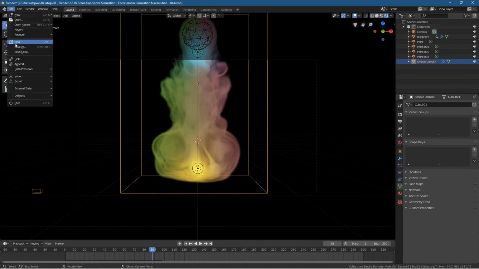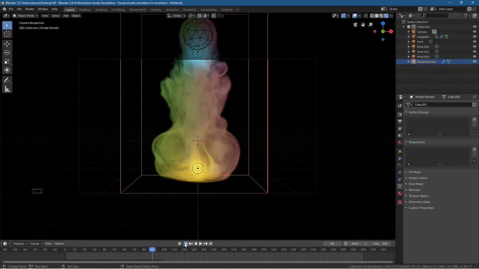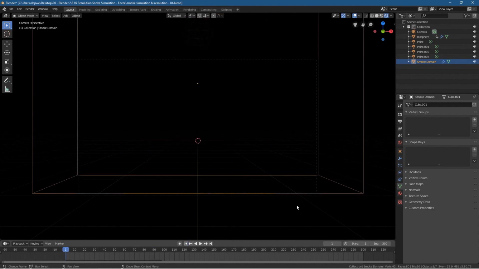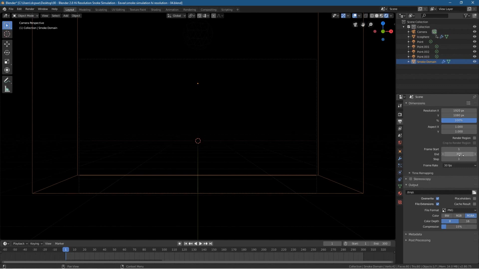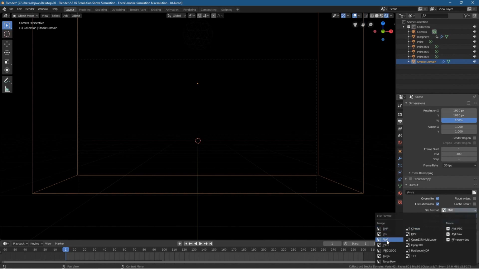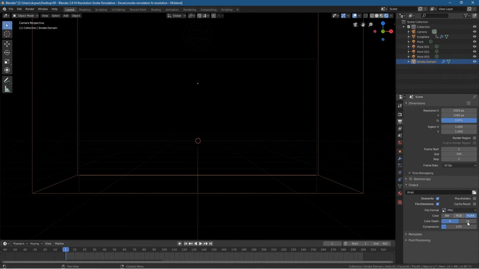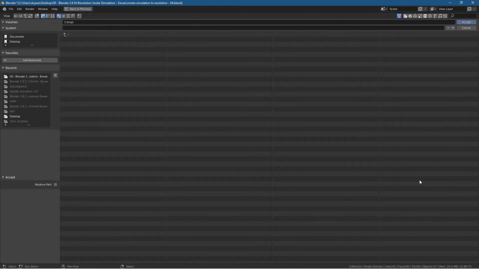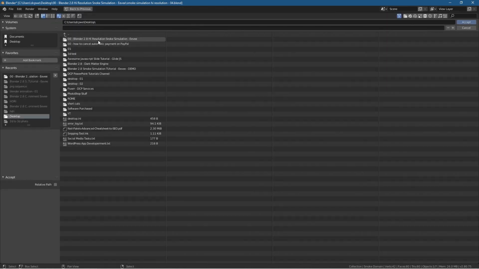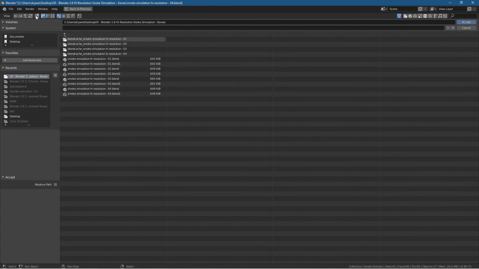So once you're good to go, File, Save, go back to the first frame, and we're going to do something slightly different today. We're going to go to the output settings and make sure it's on frame 1 to 300, 30 frames a second, and we're going to leave it on PNG sequence here. You're going to set it to RGB and set it to 16 color depth and leave it on 15% compression. Go to open up this folder and then go to your desktop and find your animation sequence, right? And then click here to create a new folder and just call that image sequence.